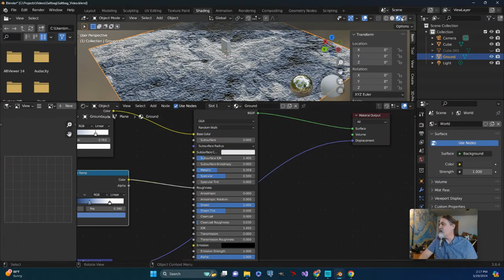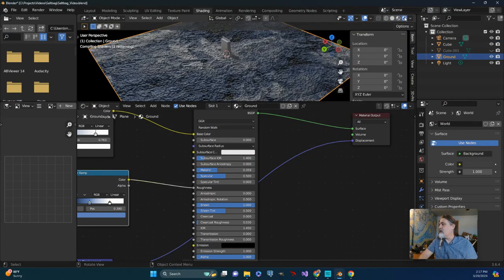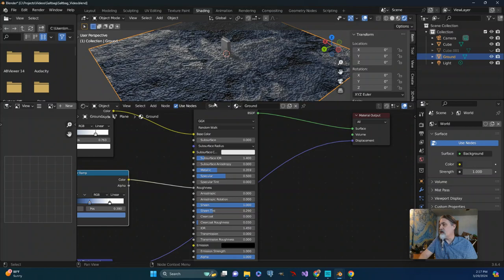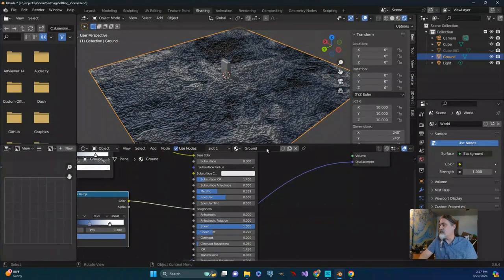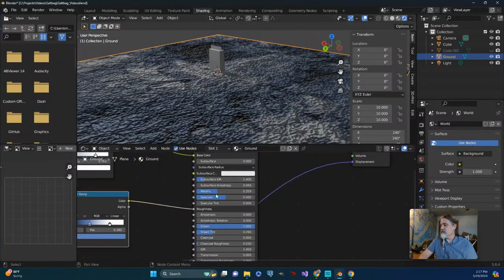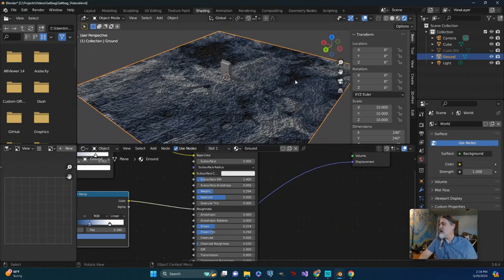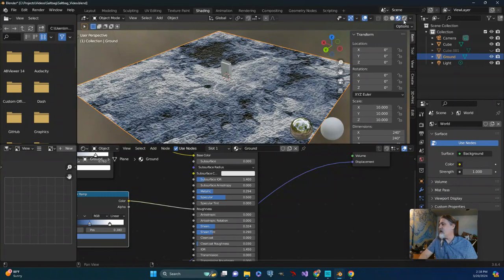I mean, if I go into my rendered preview, that gives me even more of a sense of what this might look like once I actually get down to rendering something like this. So maybe that sheen is pretty extreme and that metallic value. Of course, lighting affects this as well. So I think I'll stick with the material preview for the moment.